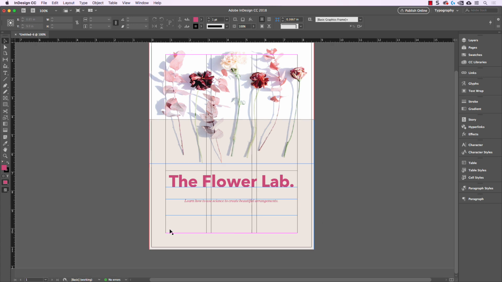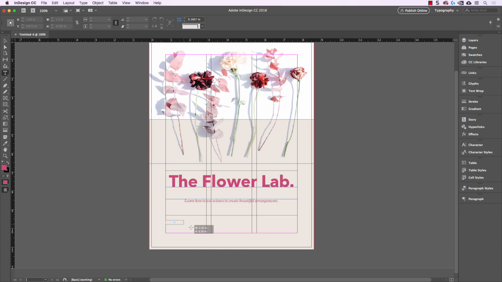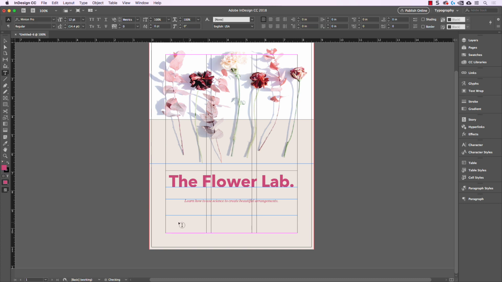And these pieces of information I'm going to align to the grid. Okay, so let me grab the type tool and align this. And one thing to note is that if I click on this rectangle, you can see that the type tool has a circle around it. What that's saying is that when I click, it's going to put the type and use the rectangle as the box. So remember how we talked about rectangle frames? This rectangle for the background is going to work in a very similar way. So if I click, it's going to put type in the box, which is not what I want. Okay, so let me undo that.